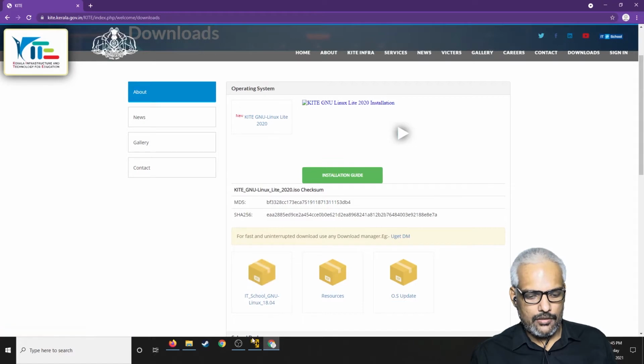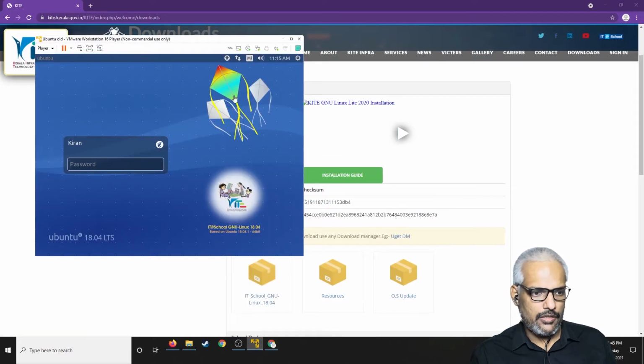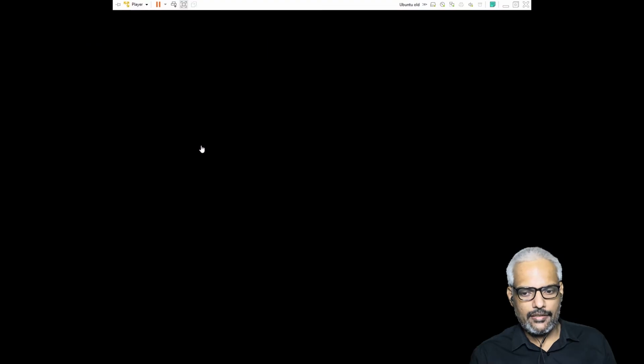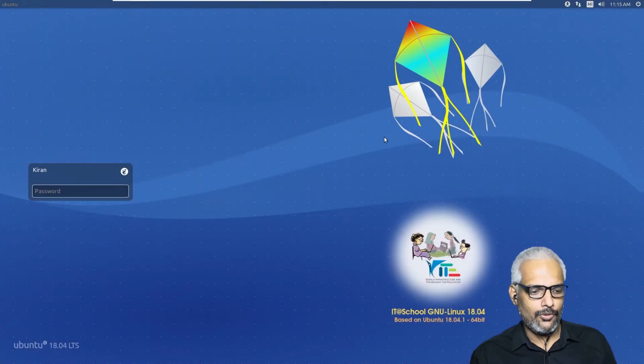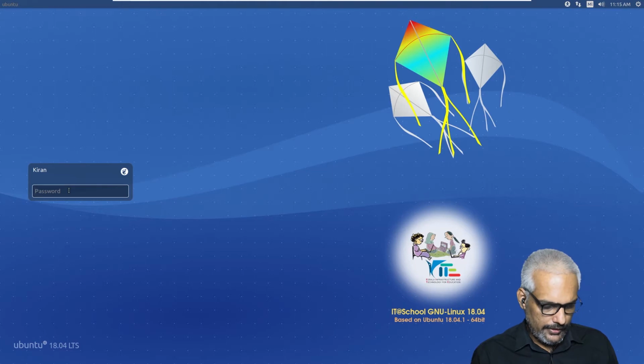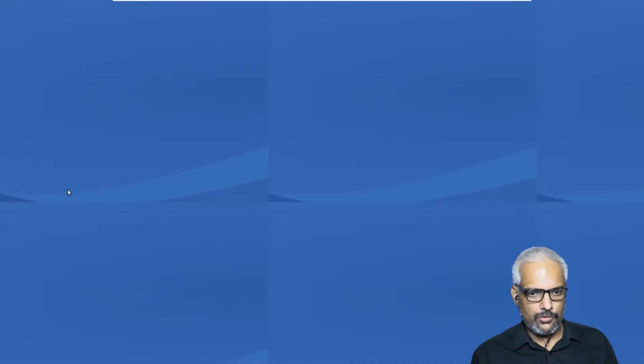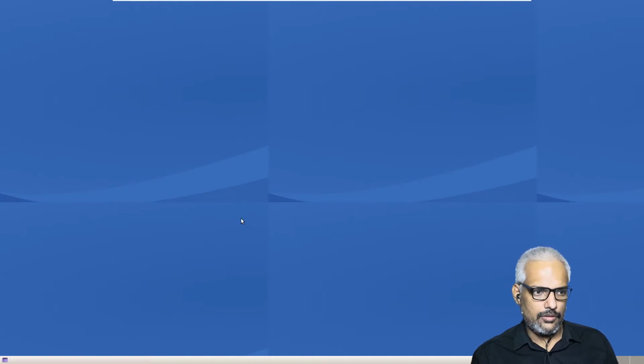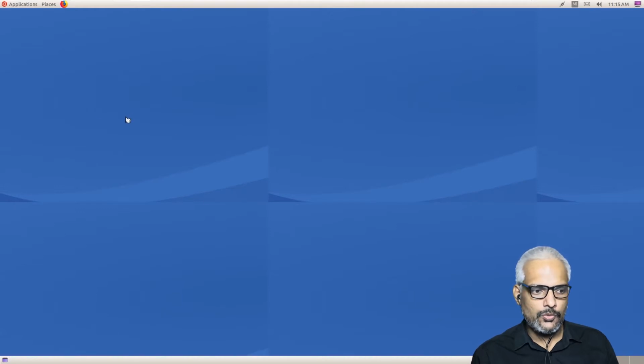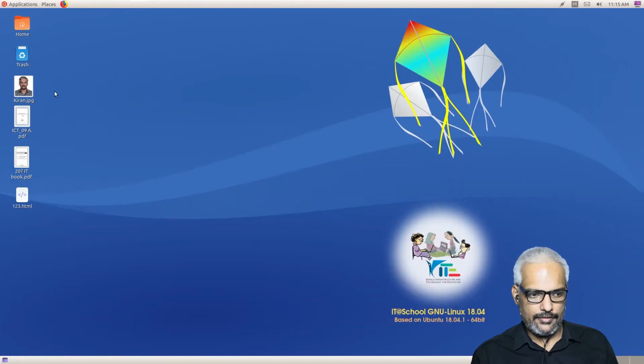So we'll go back to the virtual machine and I will go into full screen mode so that you get the feeling that you are working in the Ubuntu OS. I'll be entering my password, right? Once I enter my password, the OS will open up and we will get into it. So this will be the basic layout. Again, this is the textbook which I was talking about. This is the 9th standard textbook, and this one is basically the D.El.Ed course textbook.